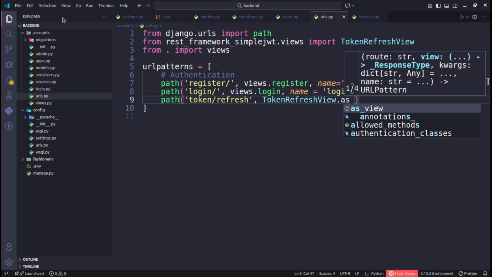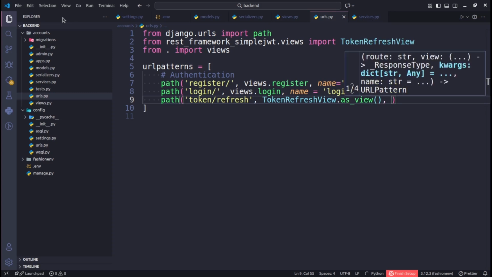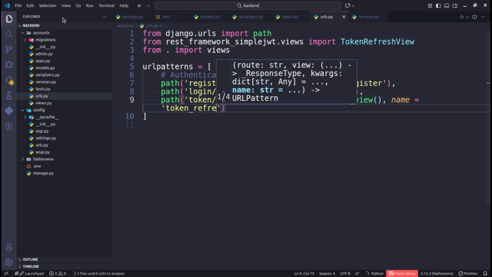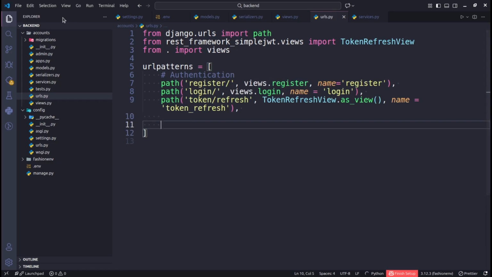This is because it is a class, which means you can also decide not to do function based views. You can do class based views. Okay, so for the name, we're gonna name it token refresh. So token refresh there. Then the next thing that we need to do is have the endpoints for profile.